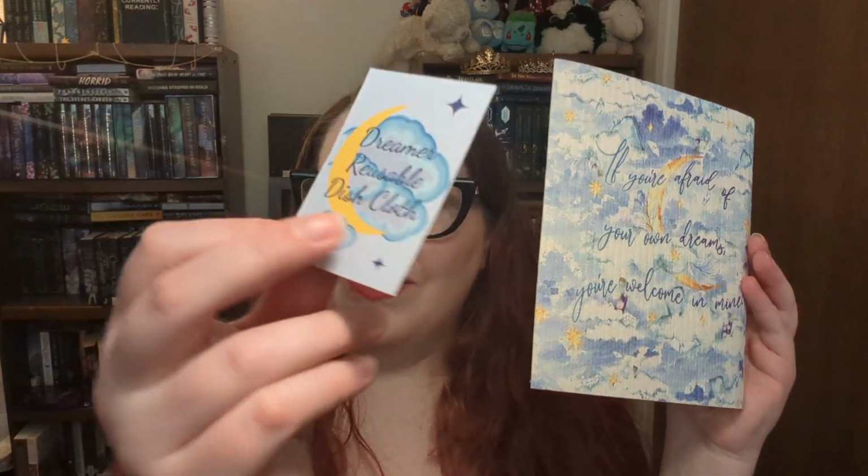So our next item is this. I totally was like, what the heck is this? It feels very dry. And I was like, is this something you put in water and it makes it better? I don't know what the heck this is. And then thankfully in my box was this little bad boy, just a little piece of paper that tells me what it is.